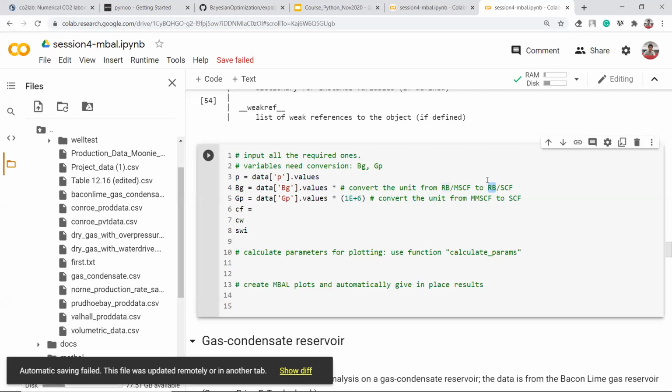Why reservoir barrel, and why are there RB and STB? RB is the unit of volume as recorded in the reservoir, and STB, standard barrel, is the unit when we record at the surface. If you understand the formation volume factor, for example gas at the surface, the volume will be different if you go into the reservoir.